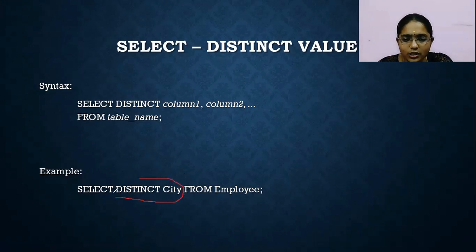From the employee table, city will be fetched with distinct, non-repeated values. Only the unique city names are going to be fetched. Clear? We'll move on to the next one. So this is all about distinct.